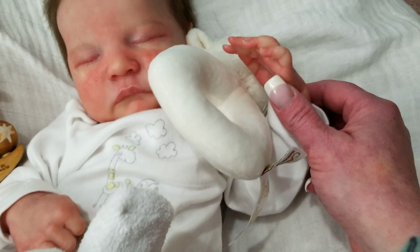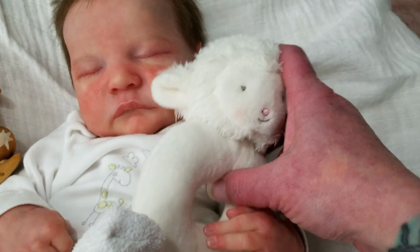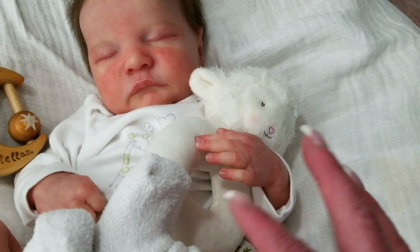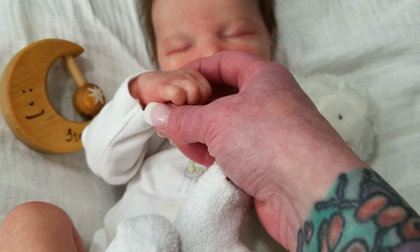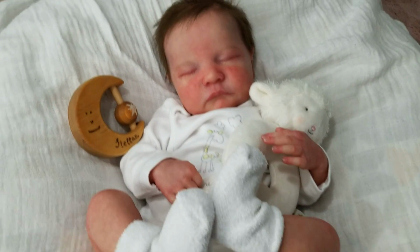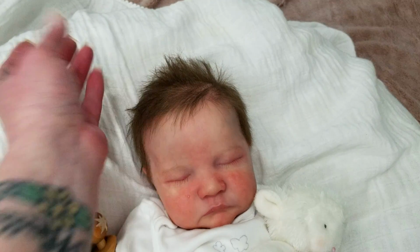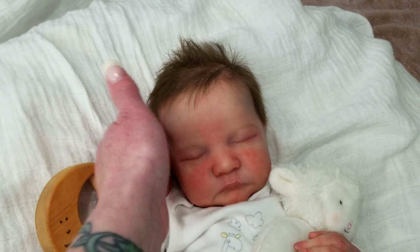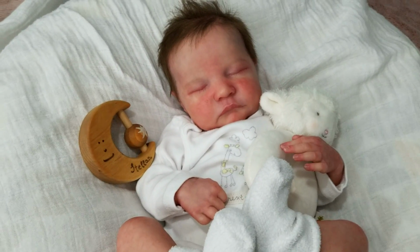There's a few artists now that I really, really admire, and Pearl is definitely one of them. Now seeing a second baby of hers, and he's just, oh my gosh. I kept saying I wanted her painting with a little bit darker hair, because I had already had the blonde Chase. So I'm so happy. It couldn't have worked out more perfectly. I'm just taking it all in.